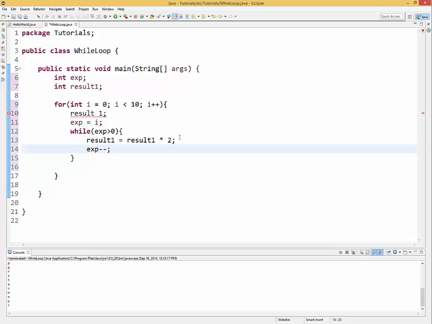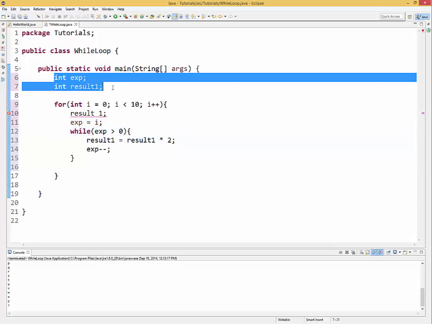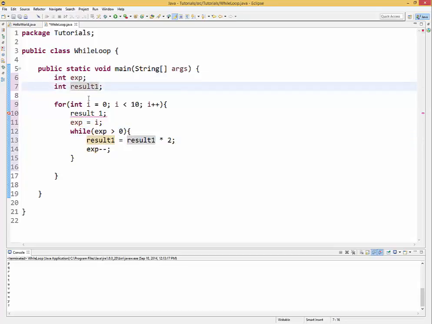So let's take a look at how this works, right? Well, let's start from the top. We have a couple of variables here. They're both integers, exponent and result.